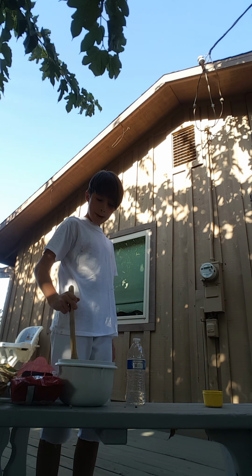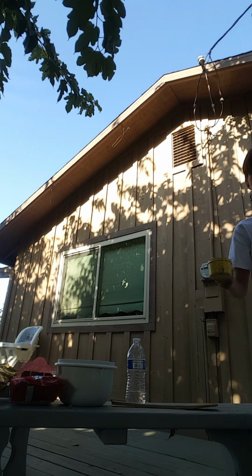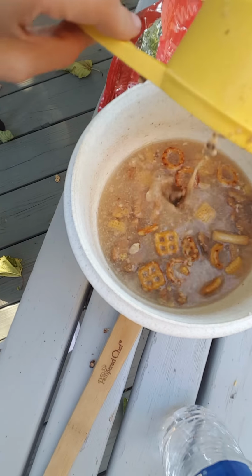Okay. Now I can just take one of this and show you how it's turned out. You'll see, you'll love it. Here's some of that soup. You know, looking all good, looking all tasty, tasty-licious. And here's the entire thing.